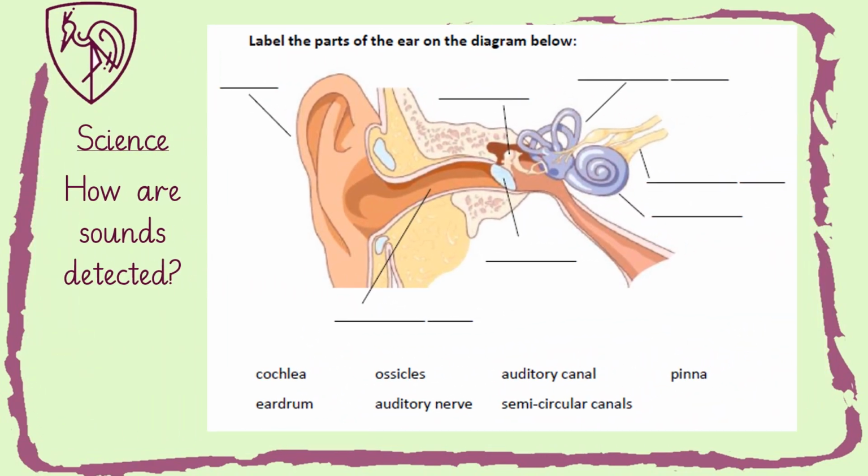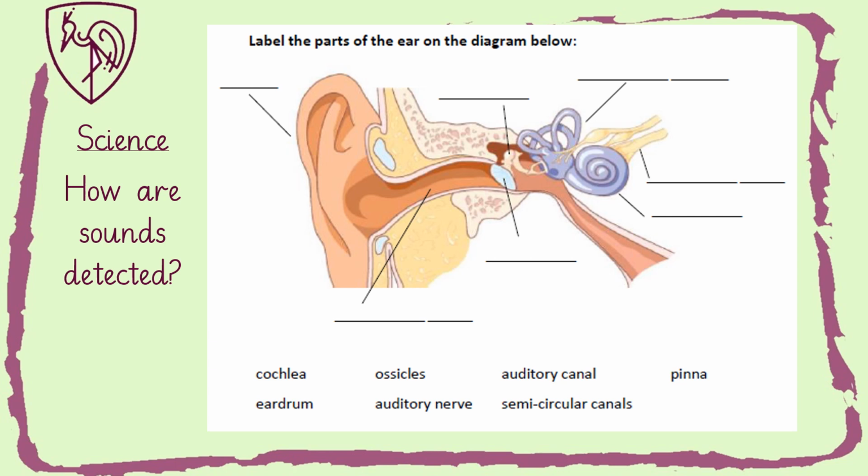So for afternoon lessons, we've got a bit of science. Last week we looked at how sound is created with vibrations. We found lots of different sources of sound and noticed the vibration and how that may feel and what we may see with that. Today we're going to look at the ear itself and how it helps our body detect sound. And there's a good clip to help you out with this. I've also asked you to label the ear and its structure, its anatomy.